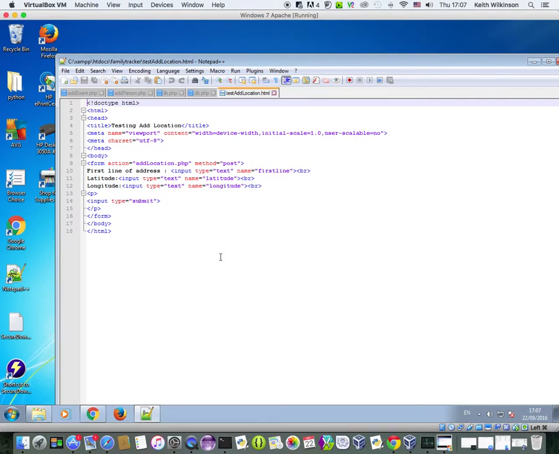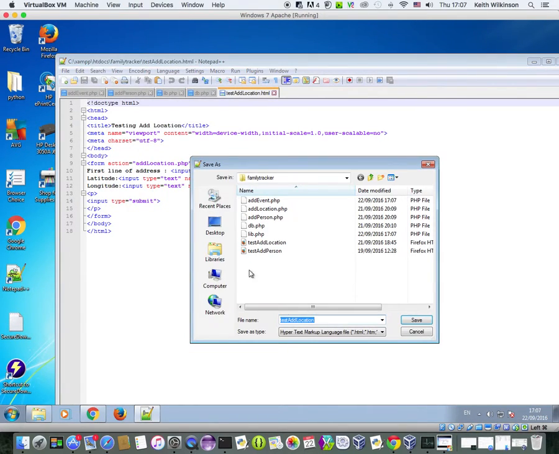Test add location, that will do. File, save as, test add event. Let's just put the .html on just to be sure.